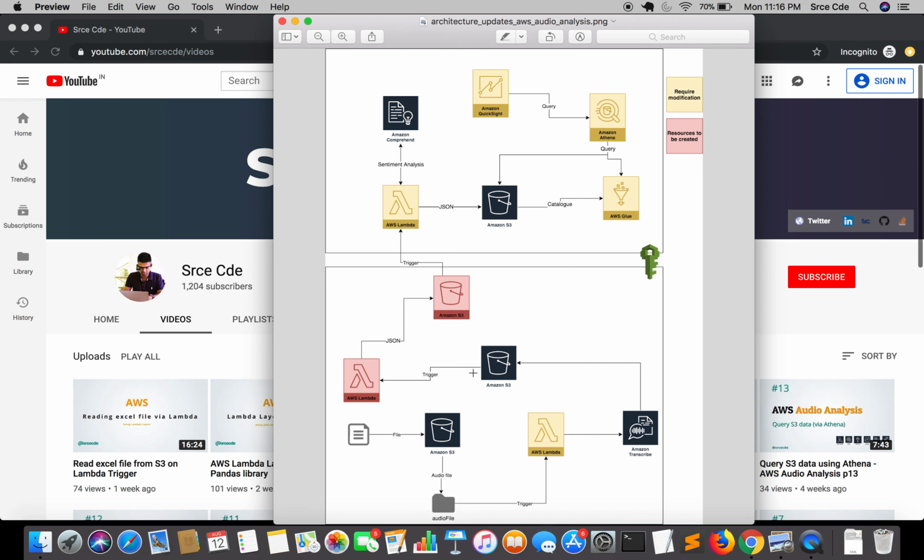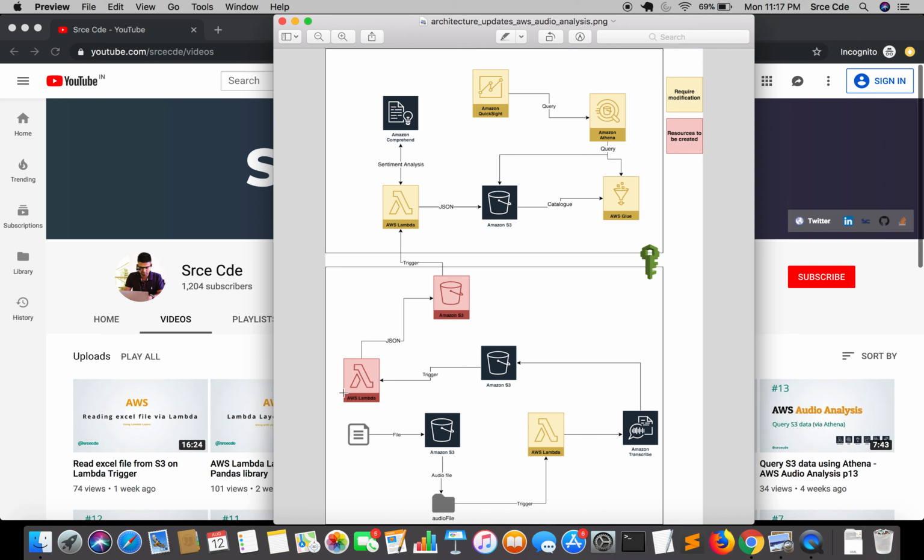So earlier this S3 bucket triggers the sentiment analysis lambda function, but now two new resources have come into the picture. It's because, as I said, the outcome of Transcribe will be in chunks along with the timestamp. So it's not going to be a separate transcription of customer and agent individually.